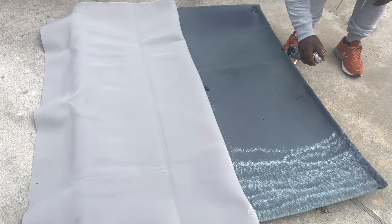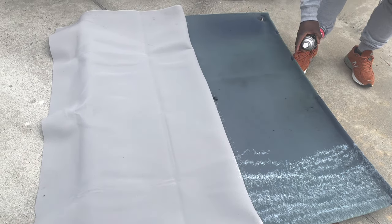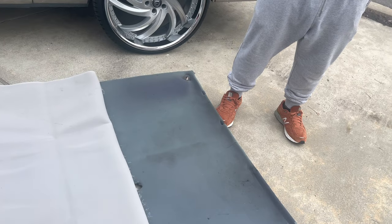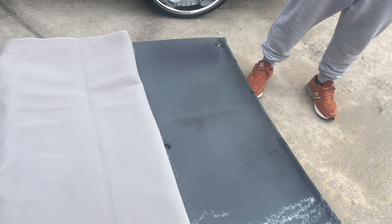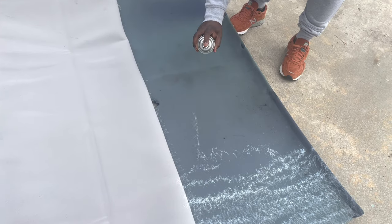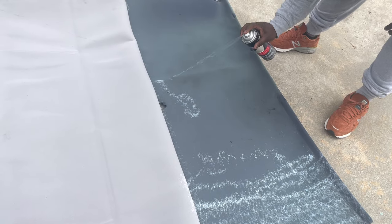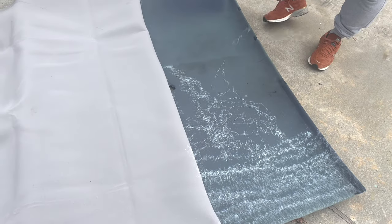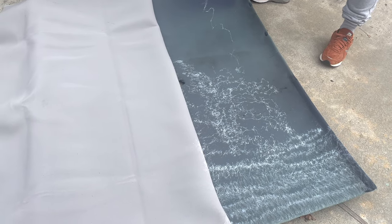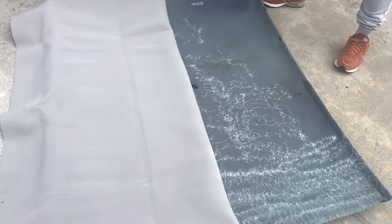It ain't spraying like it was. Maybe that needs to be cleaned out. The nozzle. Before it was spraying water. Because you're gonna end up running out if it don't. Yeah, it was spraying better than that at first. As long as you get it on there, though, yeah, we'll be all right.